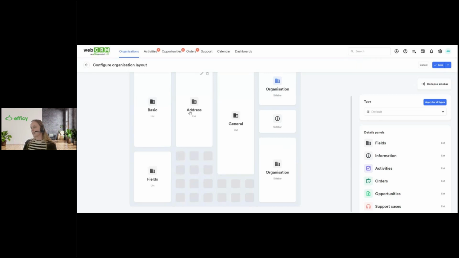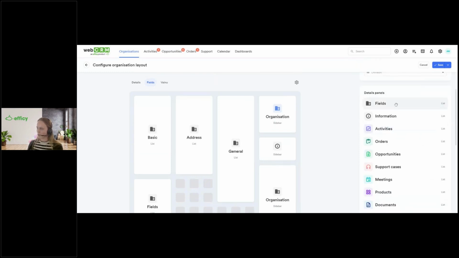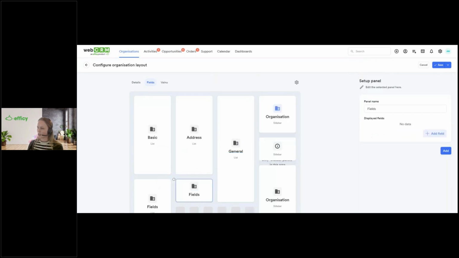So in this case, maybe I only have the address information, but I don't have the delivery address information. So if I want that, maybe I could just add another field here. I can add the new fields. So here we have the delivery address.